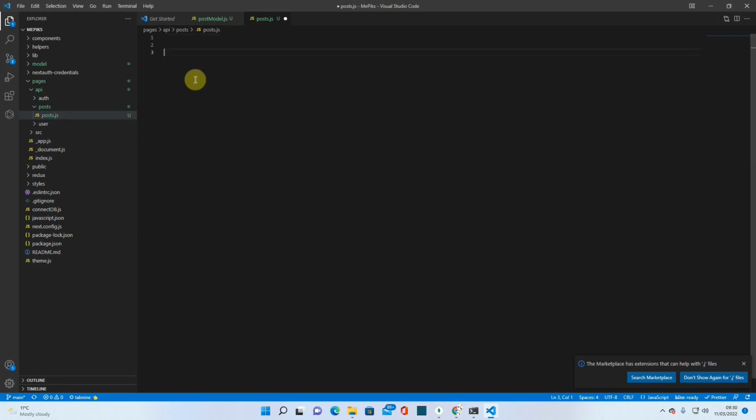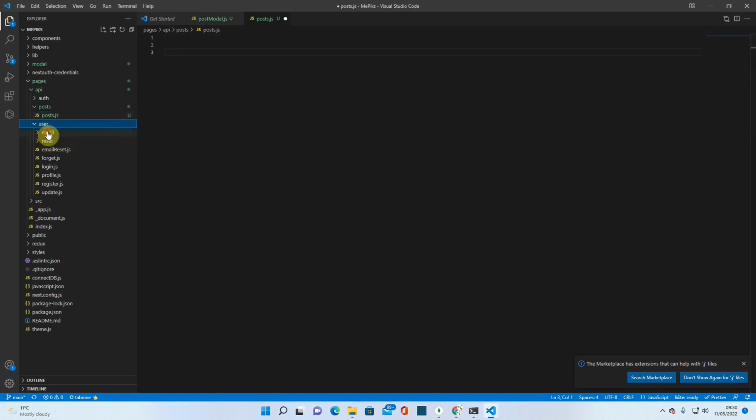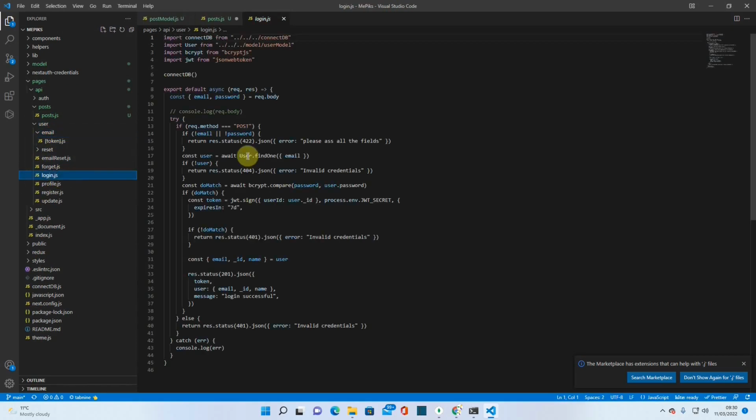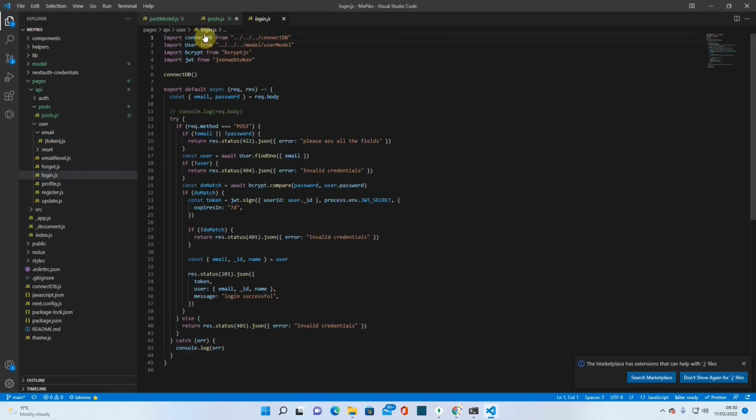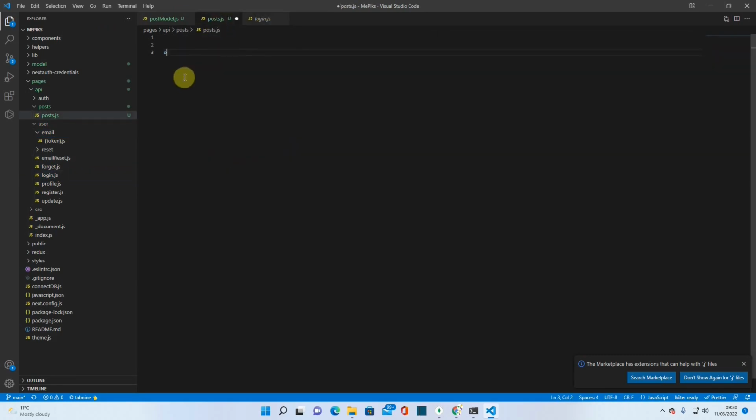So what we're going to do here is create a server function like these. I don't think I've used one of these in my boilerplate. Let me just check. Export default. I think it's this exports.